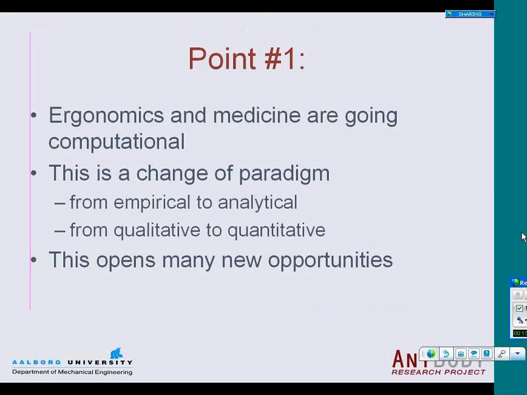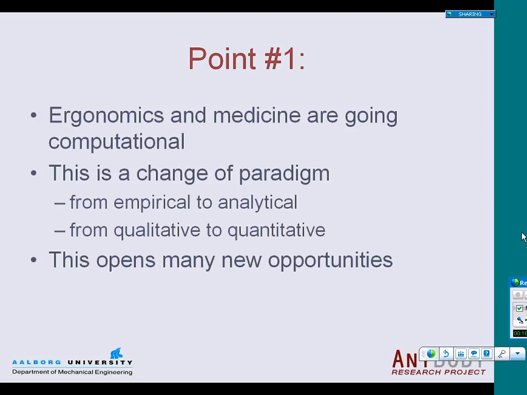So I'm going to try to make a couple of, actually 3 different points in this presentation. The first point is that ergonomics and medicine are going computational, and this is something that is completely new. It's a change of paradigm. The fields of ergonomics and medicine and physiology, if you will, have always been founded on empirical investigations. They have been founded on the urge to watch how nature is behaving and draw conclusions from that. And by means of these mathematical and mechanical models, we're able to take this one step further. And instead of just watching nature and observing how it is working, we are able to derive some salient qualities of the systems, and we are able to set up analytical equations and mathematical models, and we're able to draw conclusions from those. So the whole field is changing from being an empirical field to becoming an analytical field.